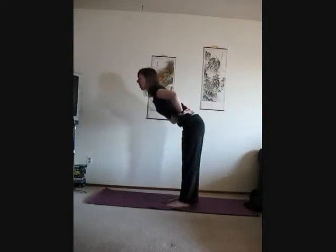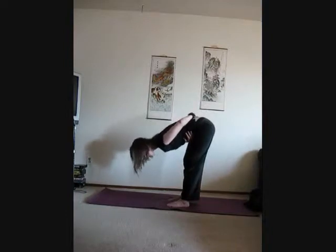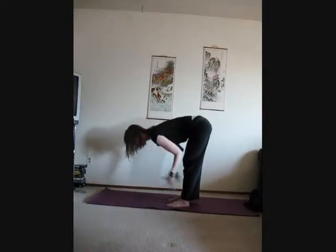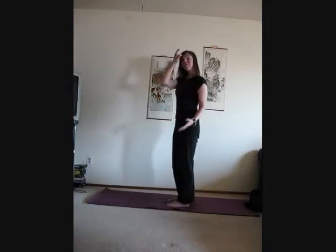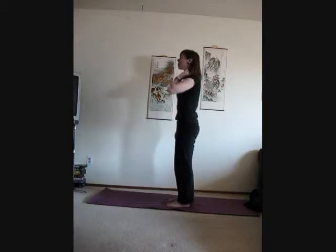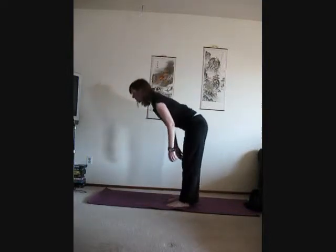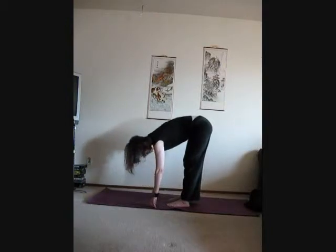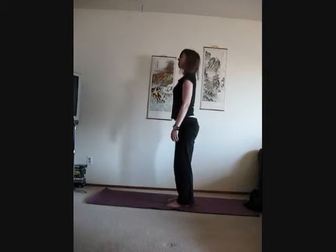You're bending, putting all of this weight right in here, right in the low back, sacral area, and using those upper back muscles really to come up with that flat back. So in practicing, it'll take some practice, no worries. Just inhale, feel that length. As you exhale, pull your belly in, folding forward. Head drops at the very end. Inhale, come up, lift with the collarbones, flat back, all the way back to neutral.